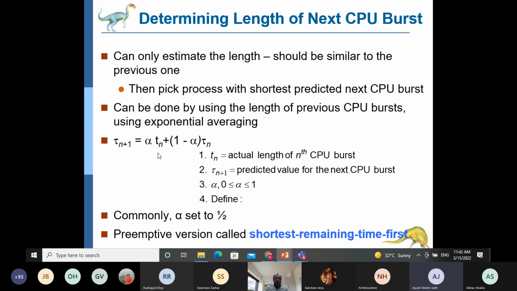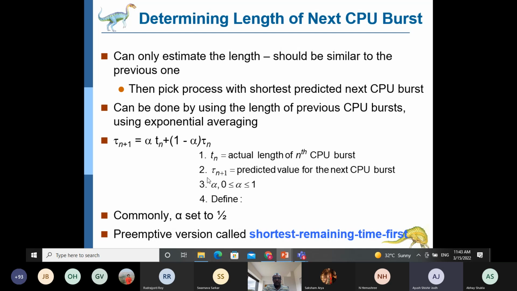So based on these two components, alpha and 1 minus alpha, by giving different values from 0 to 1: if you keep alpha equals 0, it means you are not considering the recent one, you are taking only the history, and based on that you are predicting the next one. And suppose you put alpha equals 1, that is the other extreme. It means you are not bothered about history at all. Whatever you observed in the previous instant, the same thing you predict for the next one also. That's what happens when alpha equals 1.